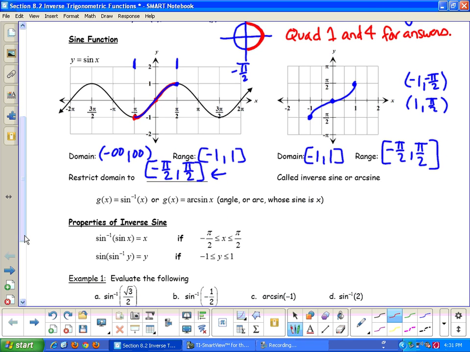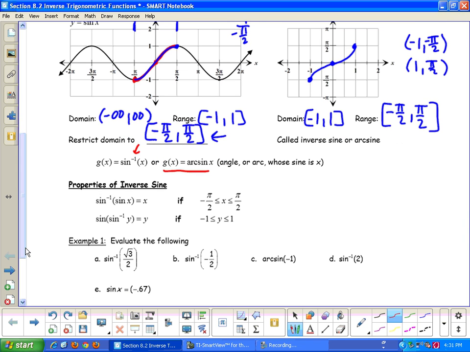Now, a couple of different ways that we can write the inverse. So we can write it using this right here, sine inverse of x, or a lot of the times you'll see in books that it's written as the arc sine of x, which means the angle or arc whose sine is x. The reason that books usually write arc sine of x is because a lot of students get confused with the -1 and they think that it's not an inverse, they think of it as an exponent. So you'll see a lot of people write arc sine just so that people are not confusing it with an exponent.